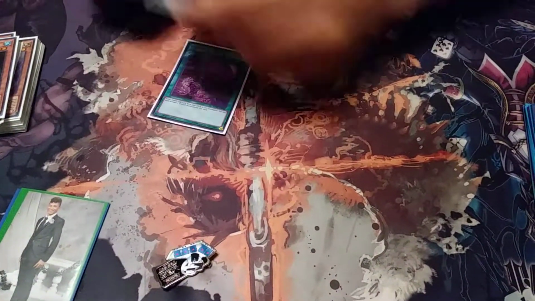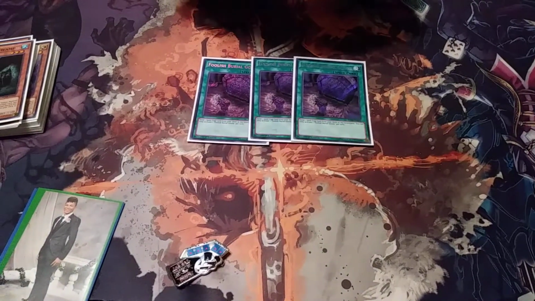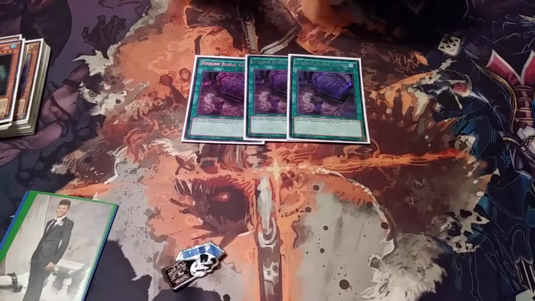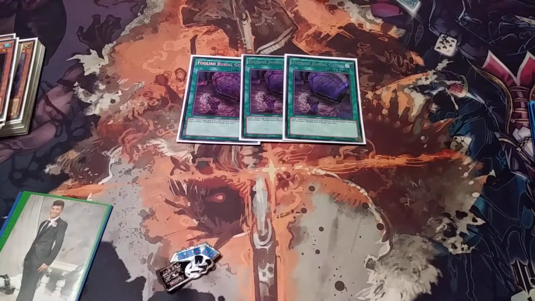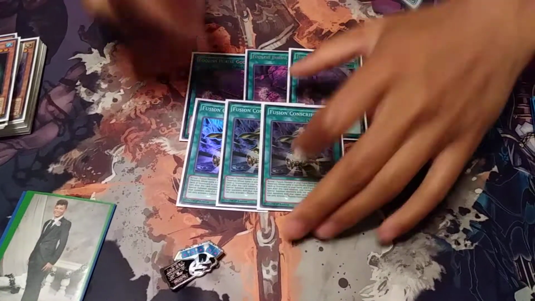Next, we're moving forward to the bread and butter, which is the spells. 3 Foolish Burial Goods. This is an engine for your cubics. All your cubic spells and traps have effects in the grave where you can banish them, pull off some shenanigans. So Foolish Burial Goods is just an engine. It's really good.